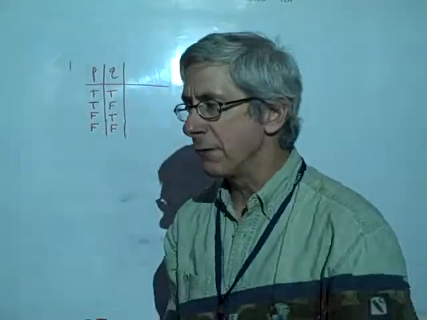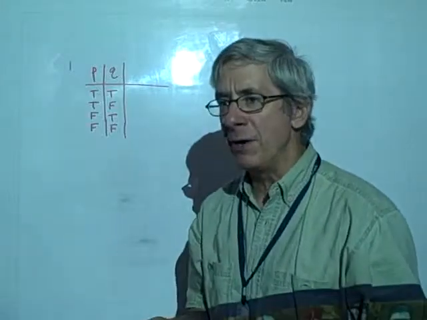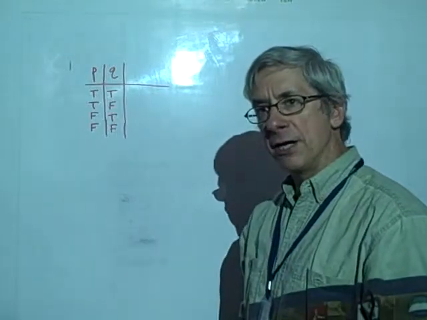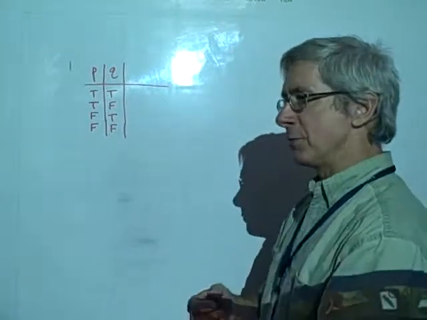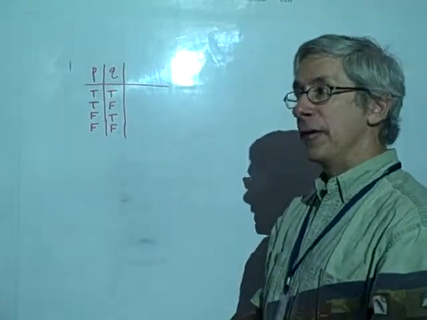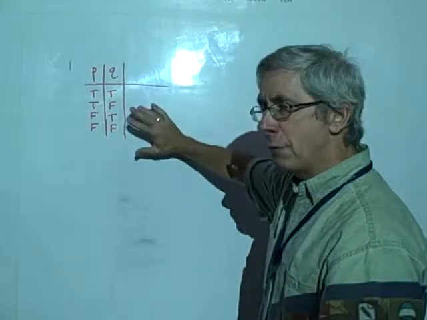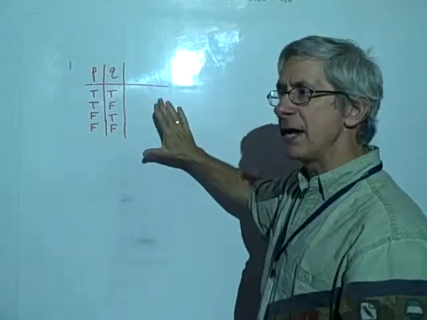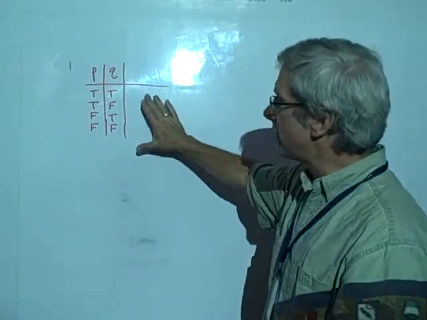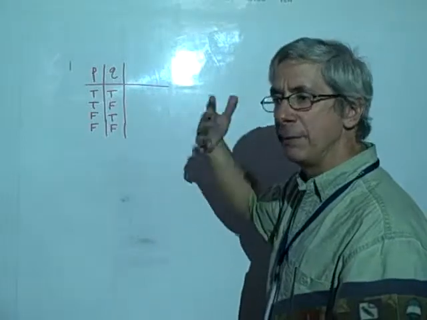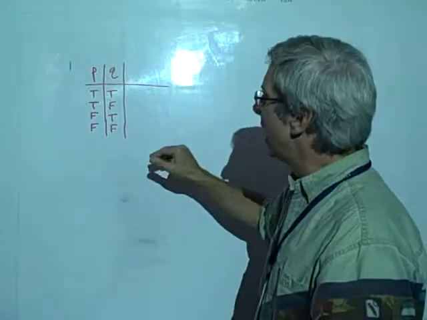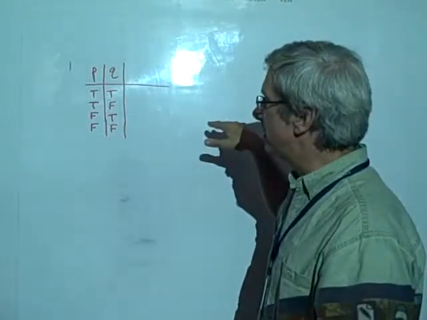It doesn't look that much different from a table you'd make up by flipping two coins, heads and tails. You know, if you had two coins to flip, there are four possible outcomes. They could both be tails. The first one could be tails, the second one could be heads. The first one could be heads, the second one could be tails, or they could both be heads. So the same thing works here. I have four possibilities, and this is a nice systematic way to make it up. So you'll see almost every truth table involving two statements starts with these columns. So after you've done a couple of them, you should get into a routine where you make them very quickly, right away, just like this. And if you're using lined paper, of course, it makes it easy to do.